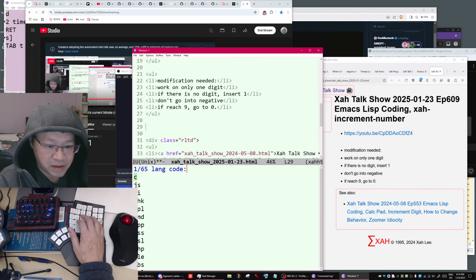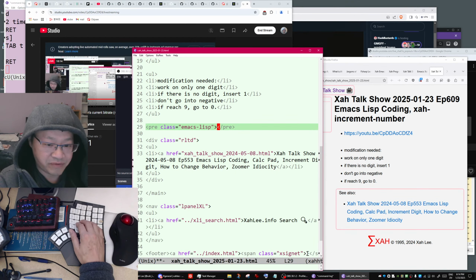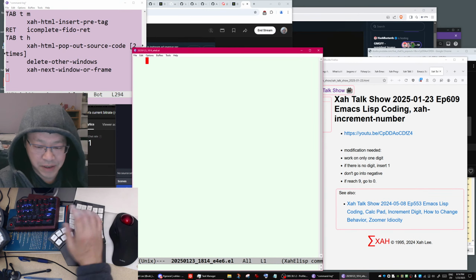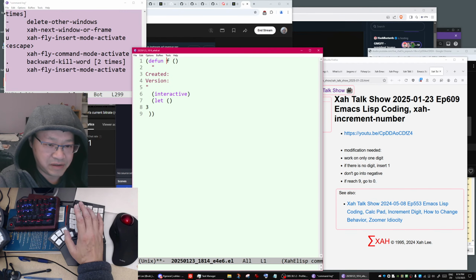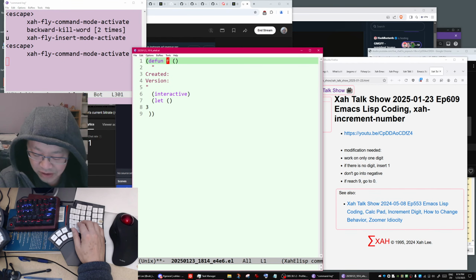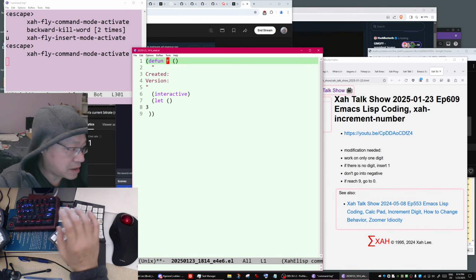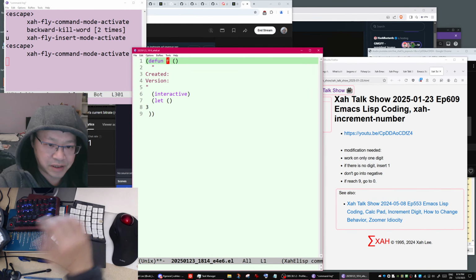So put a code. Emacs Lisp. Yes, fantastic. Pop it out. We are in business now. Define. Not delete file, define. Okay, that's a function definition template. Now, since we already have written this command before, let's look at the source code.